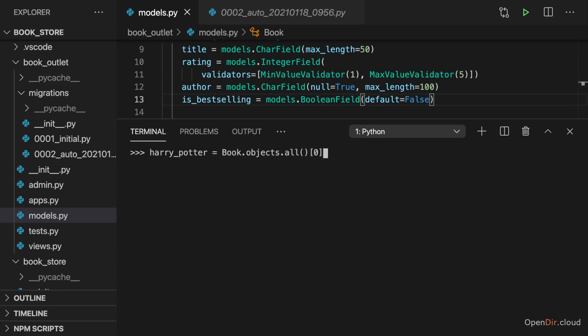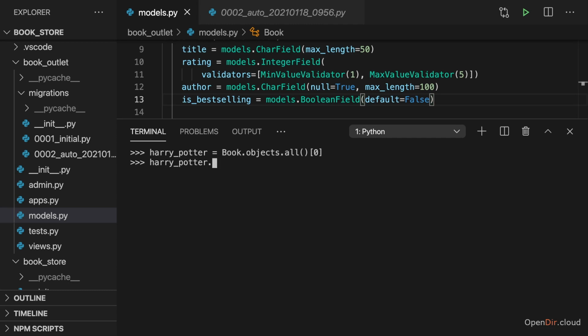Now we'll find a different way of identifying and getting single records later. For the moment, I'll do it here by position in the entry set. Of course, that's not optimal because we then always have to memorize which book was where. But for the two books here, that's good enough for now. So that's how I can get hold of that first book of all the books we have in the database and store it in a Harry Potter variable.